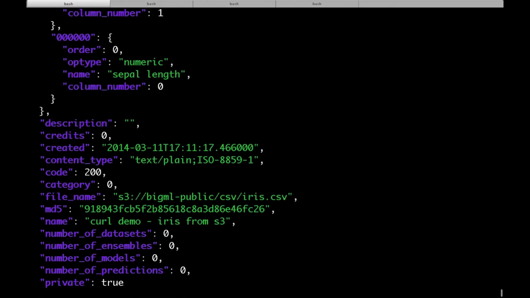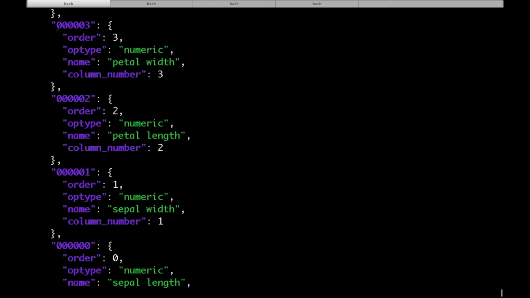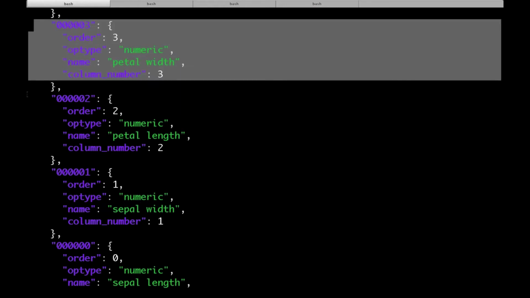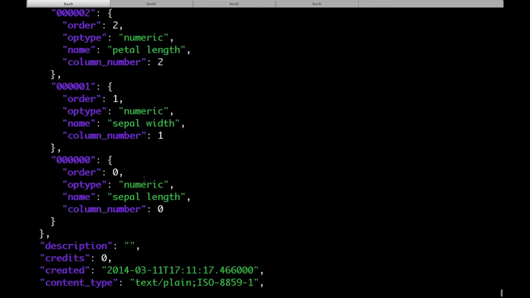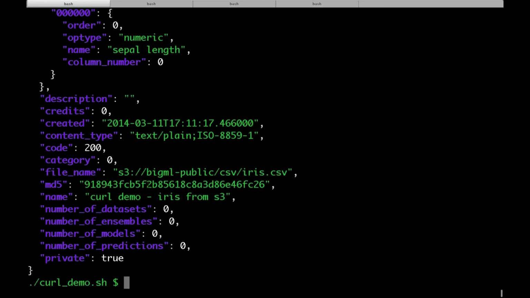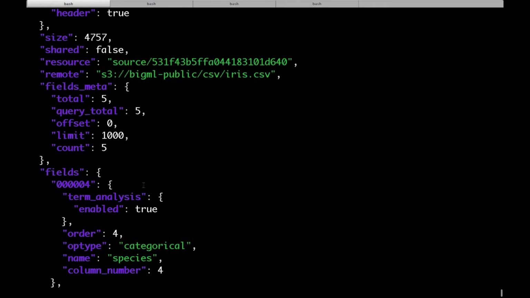And now we can see that this response is a little different, and this is because BigML has actually processed this source. It's taken a peek at the file. It's assigned column identifiers to each of the fields. It's auto-typed, so we can see here these columns are all numeric. And it has also added an MD5 and some other information.